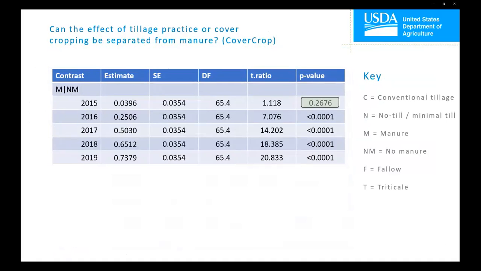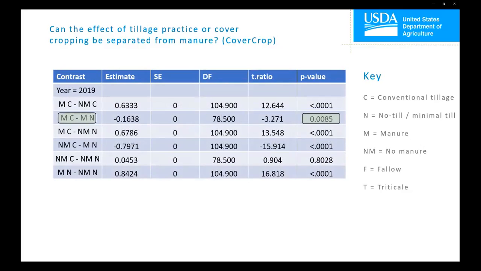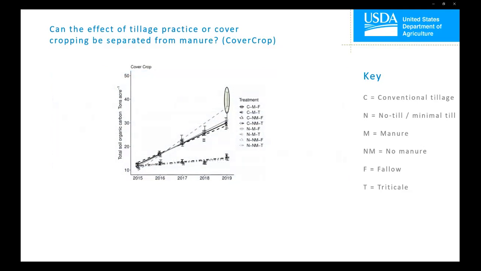The interaction between manure and year could be explained as the first year soil organic carbon was measured, manure had not yet been applied. The interaction between tillage and year indicated there may be a marginal difference in how tillage practice affects soil organic carbon levels in 2019 only. The three-way interaction clearly indicates that tillage practice affected soil organic carbon levels only in 2019 and only where manure was applied. Practically, I believe this was due to the very high soil organic carbon levels obtained under the no-till, no-manure triticale treatment in 2019, and there is not significant evidence to suggest that tillage practice has actually affected soil organic carbon accumulation in the system.